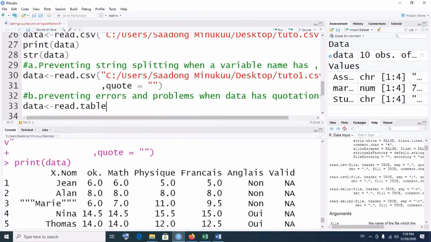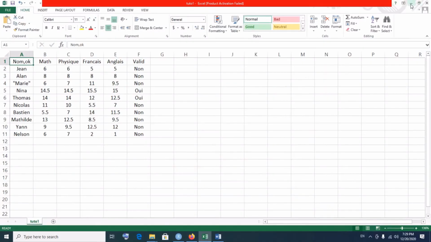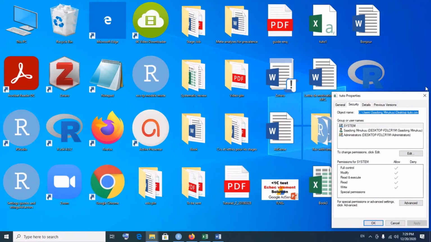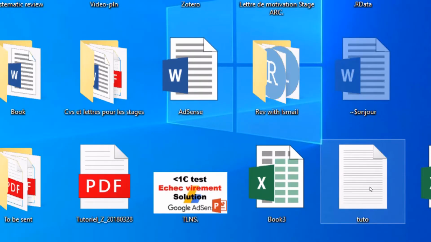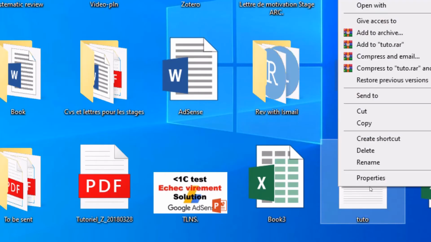So right now we are going to import a text file, and already I've saved our tutor. Our tutor was saved in the form of a text file before all these modifications. So let's go back to our desktop, and we have our tutor that we saved earlier on as a text file here. Okay, so let's assume we want to import this tutor here.